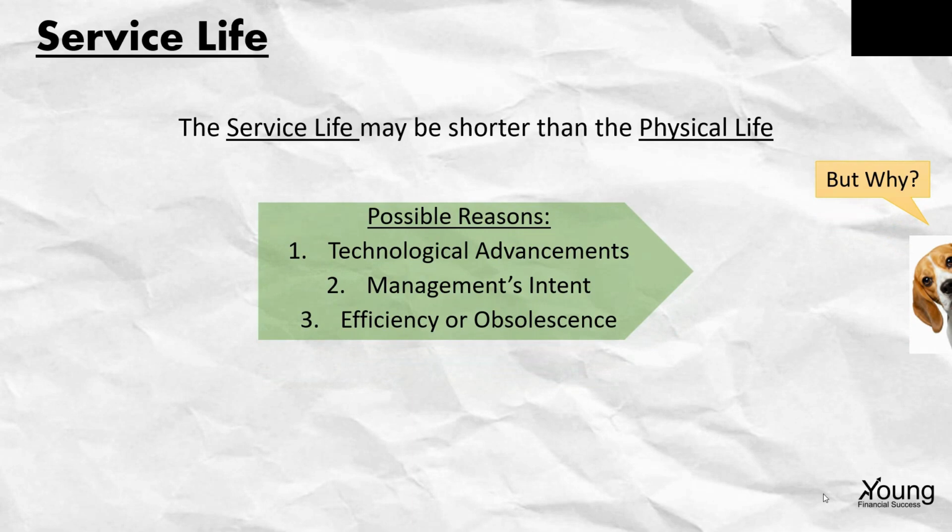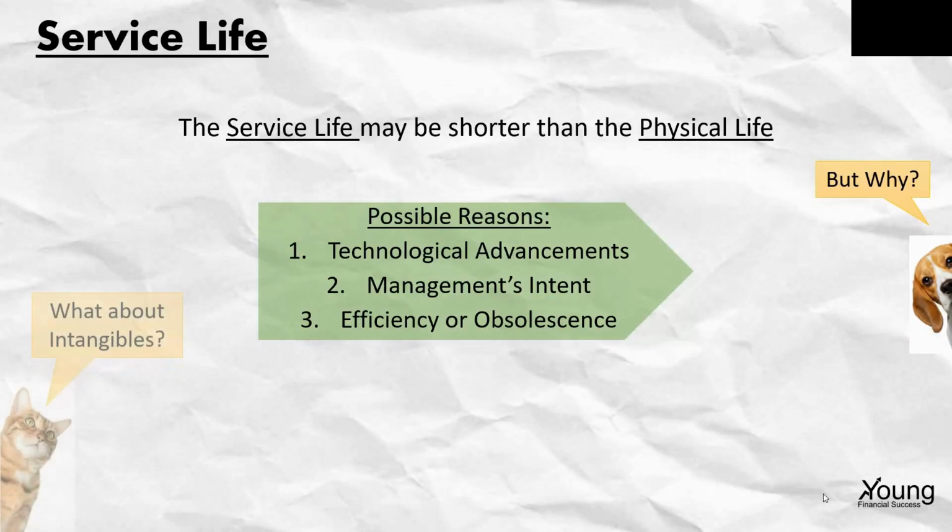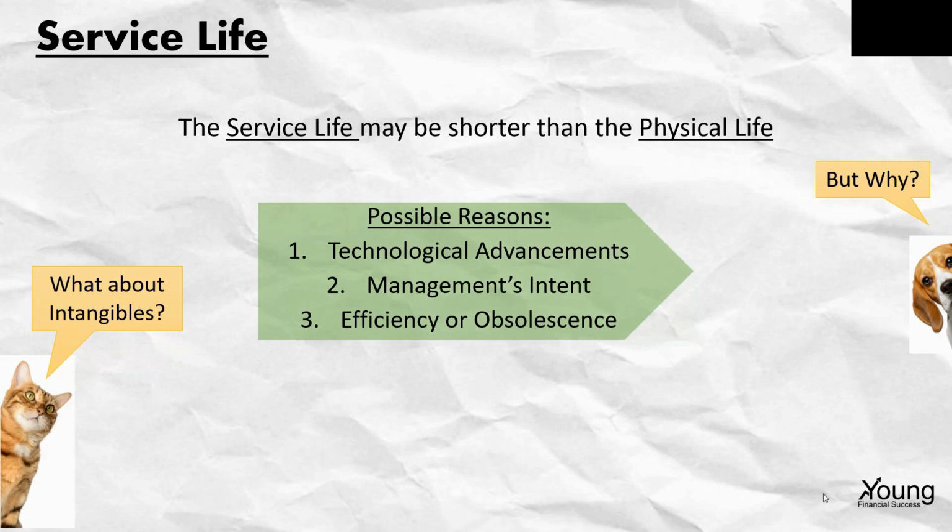Sure, it's going to last for 10 years, but we think we'll only use it for 8 years. Efficiency and obsolescence. So with the truck, it could say, okay, look, we're going to get 5 years out of it. Somebody else may want to use this for longer, but for our use, we want to make sure it's being efficient. And we know that after 5 years, that's probably going to be the most we can get out of it.